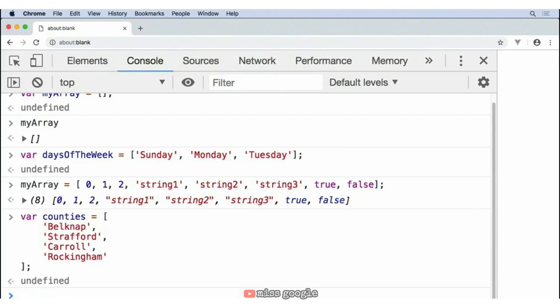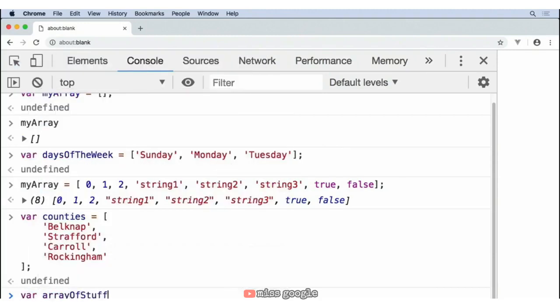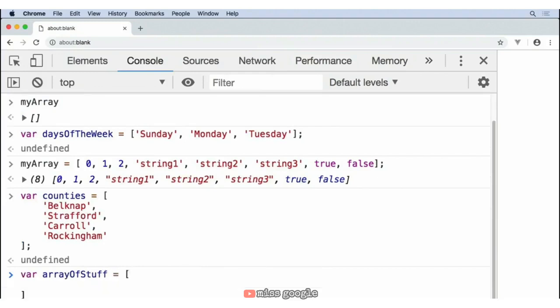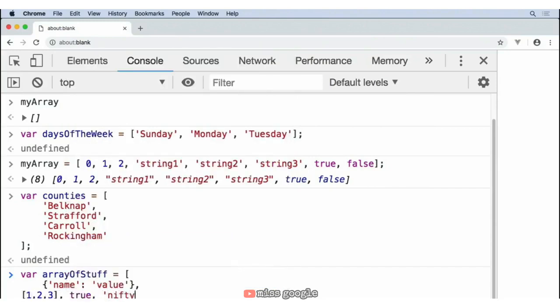Let's make one more new one, call it array of stuff. And here's the thing, arrays can contain objects. So I can put an object in here. So the first item in my array is an object. You can even, if you want to, have another array inside your array, along with any other values that you might want to put in there.